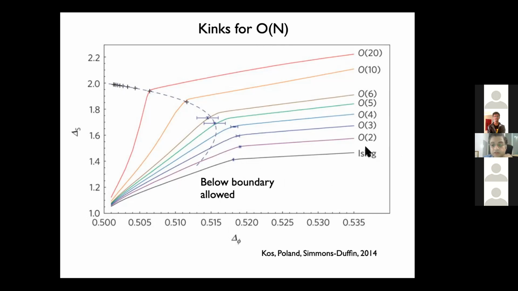And then you can start generalizing it. You can consider O2, which is going to describe the universality class of superfluid helium, for instance, O3, which is the Heisenberg ferromagnet, and so on. And you will see that anything below this line is allowed, but the Ising model essentially lies at a kink, at a sharp bend. And the same story happens for O2, O3, and so on. So there is always a change in behavior. There's some knee or a kink or whatever you want to call it. But basically, that is one of the features: the interesting theories seem to lie in some special place in the space of theories.